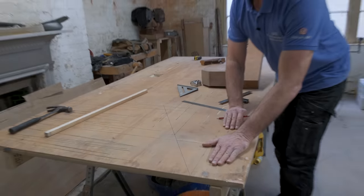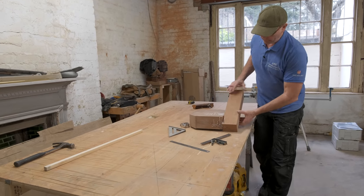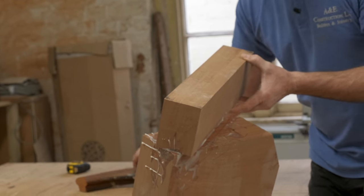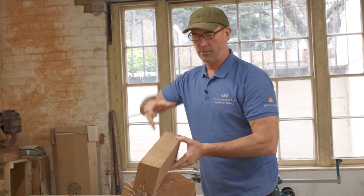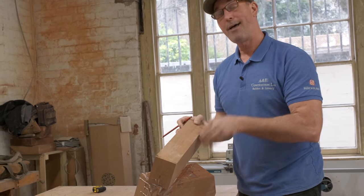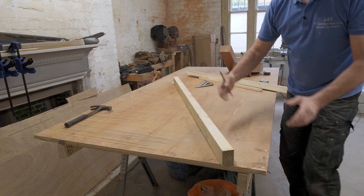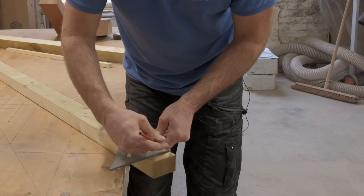I'm then going to screw it to this bed. I can then anchor this on that line, because obviously this here is going to represent the bottom of my handrail, and I'm going to take all the depth out, because look, the reason being is as the wreath turns, it needs the extra material to turn and raise round, and that's why we've got it, guys. I want to be able to cut this point here and this point here. So if I cut that angle out, when I then put it onto another piece of timber that's going to go on the bottom like that, it'll work out perfectly.